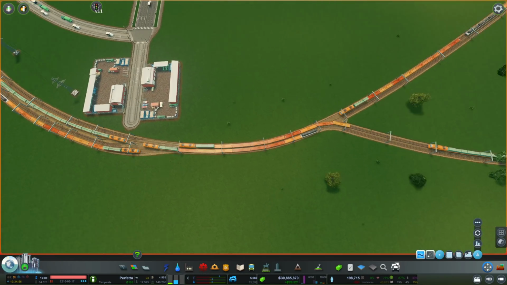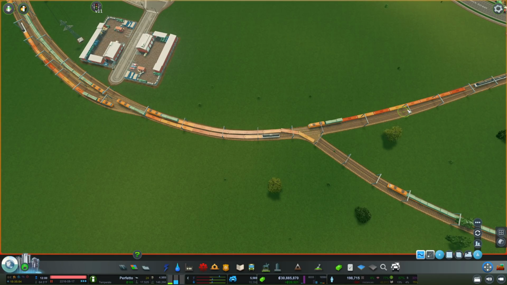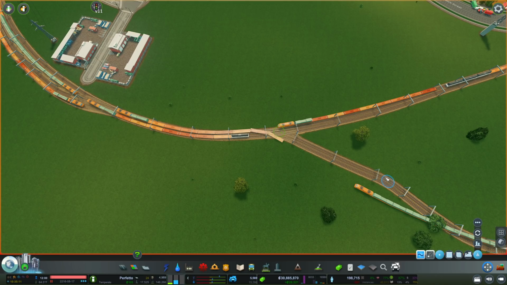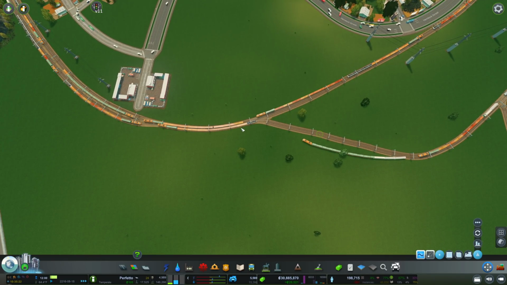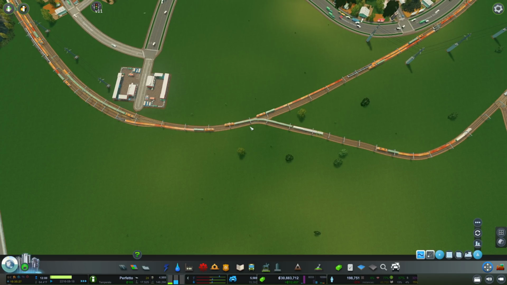Okay, so the problem is this intersection isn't long enough. Can you see that? So we need to make this a little bit longer. Let me move that. If this is just a tad longer, then maybe we can accommodate a train and then they hopefully don't clog up each other. Okay, I'll have to fix the train stuff there, but there we go. Now you can see they were able to cross and everything can get moving again.